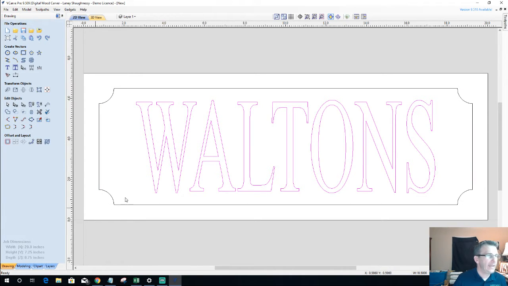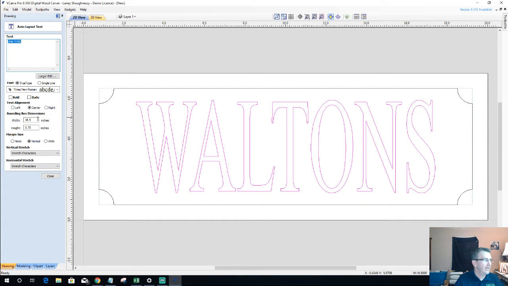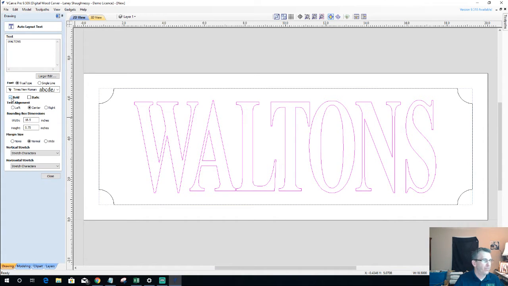Okay, and now, similar to a text on text effect, we're going to write some text and have one set of vectors, the middle text and all, on top of another. One of the things I do want to do is go back into my text box for a moment and make this bold. I'm going to give it just a little bit of boldness.